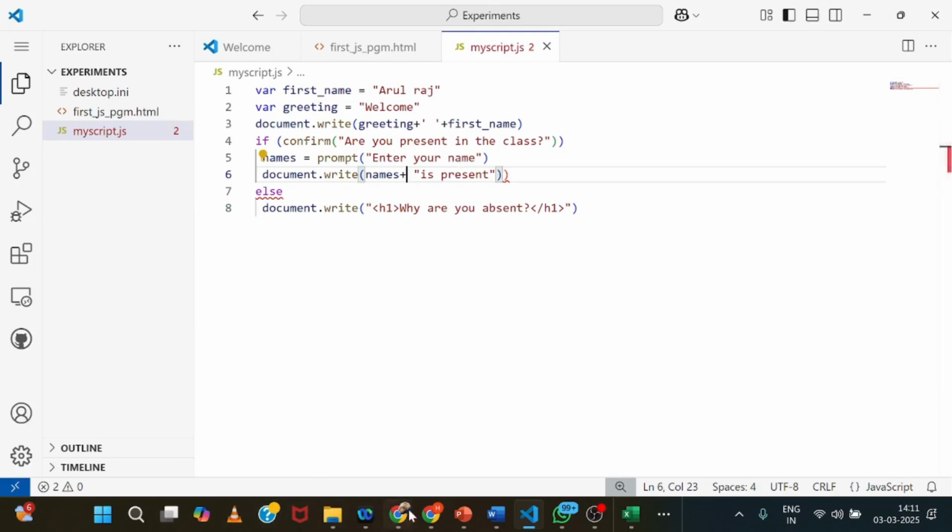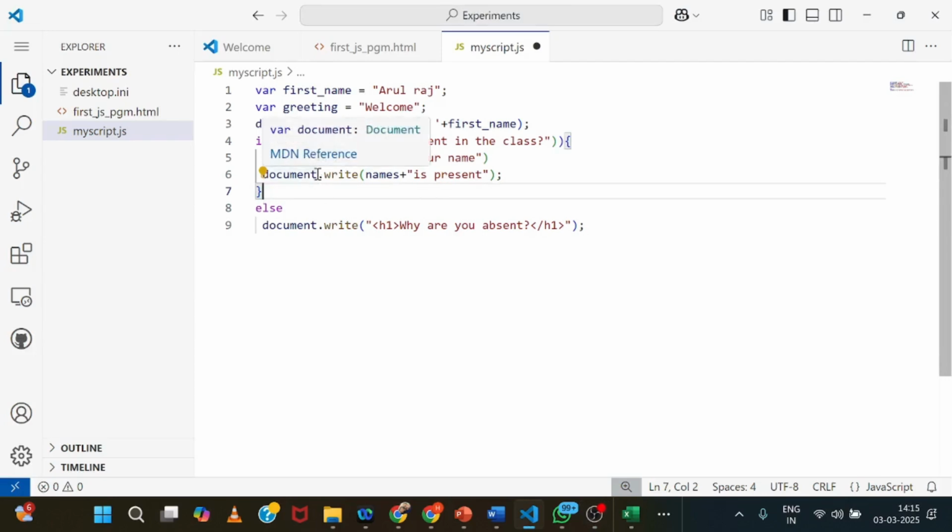So now let's check this out, how it works. So in JavaScript, whenever you want to execute a block of statements, you need to give it in curly braces. That's what I forgot.